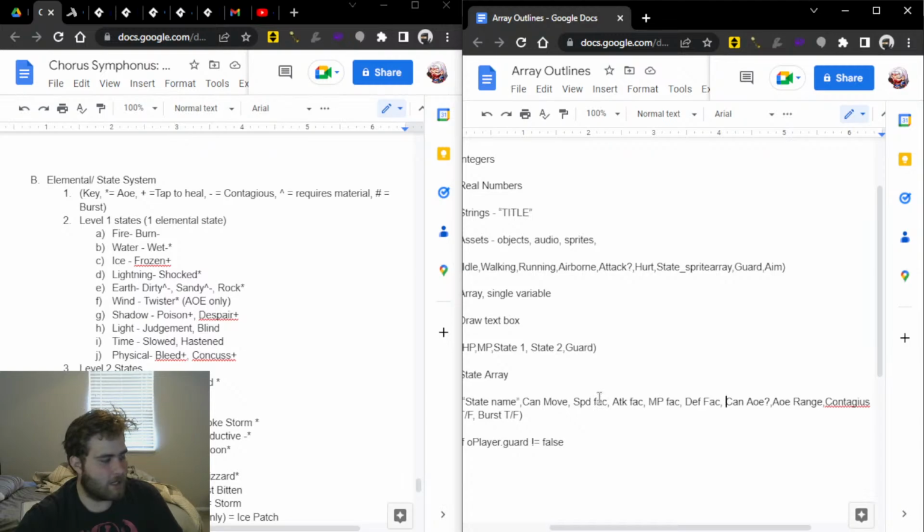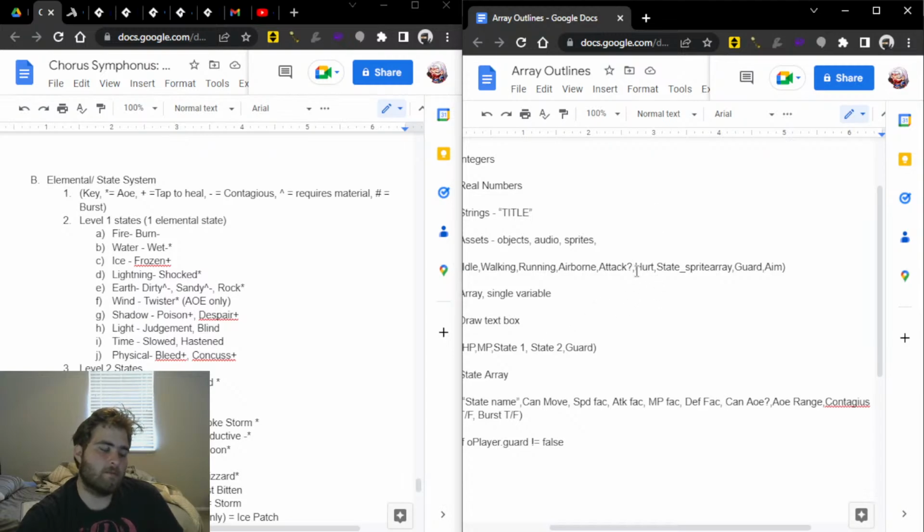So, for example, what I would probably do with this is, if it doesn't affect it, I would just put 1. But if it does affect it, I would either put a decimal if it affects it negatively, or a number higher than 1 if it affects it positively. So, for example, if I were to put it by 2, I could have a section of the code where it says speed equals yada yada.